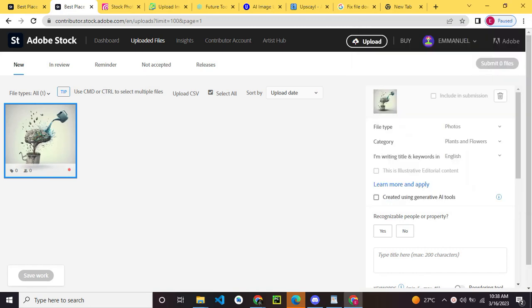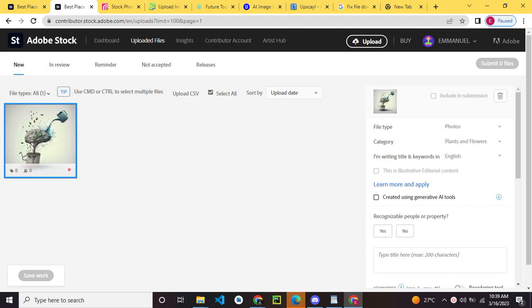So once the image is uploaded to Adobe Stock, the first thing you will see is this page, and then on the right you will see the options to make the settings. The file type is photo. This category is already selected, plants and flowers, and it's English here. And then this very important step: ensure that you check this box anytime you are uploading images created with Midjourney to this website.